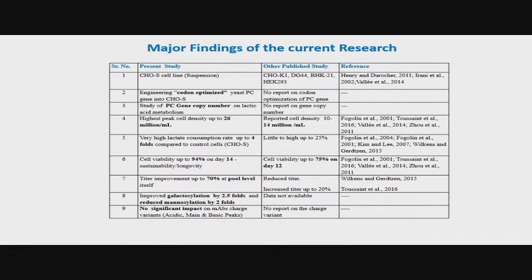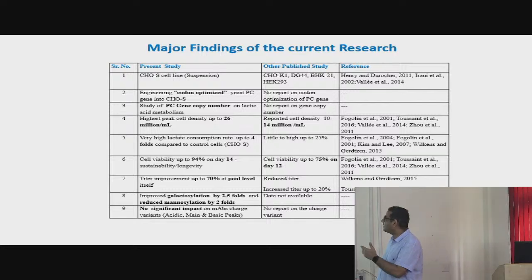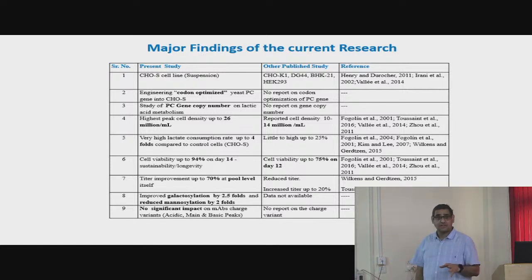I told you in the beginning, compare. What you are doing, compare. Okay, we are the best, but see how other people are doing. Okay, so we compared where we are. So this is the present study, this is the other published study, these are the references. You see, we use this CHO cell line suspension, other people use this type of cell lines.